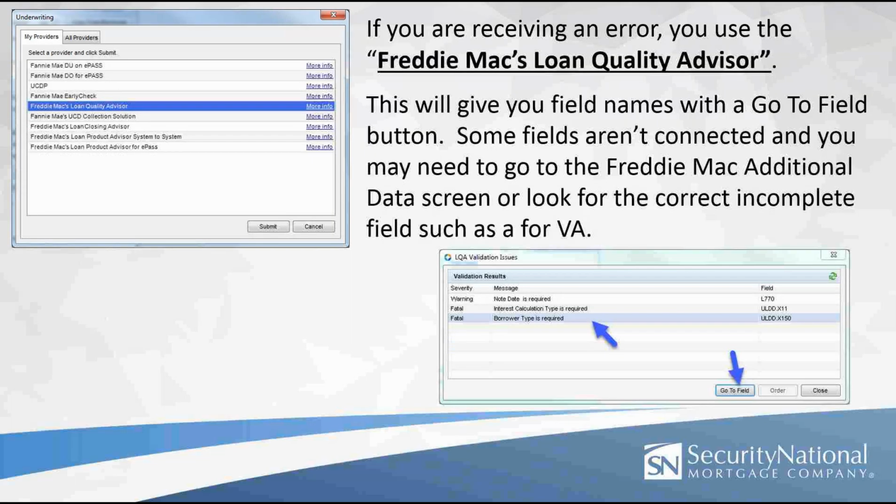And that's the end. If you have any questions with regards to it, you can refer back to this. We'll also be putting this video, as well as the PDF of what we've gone through, on the portal for your review under Loan Prospector. So I appreciate it and have a great day.